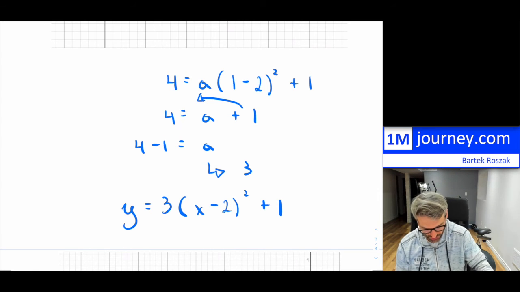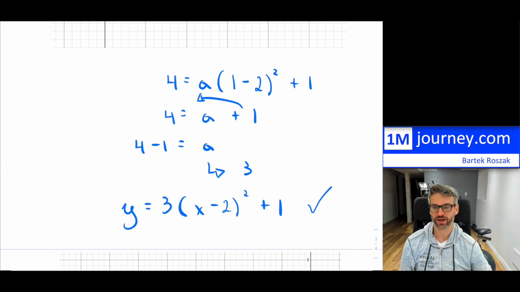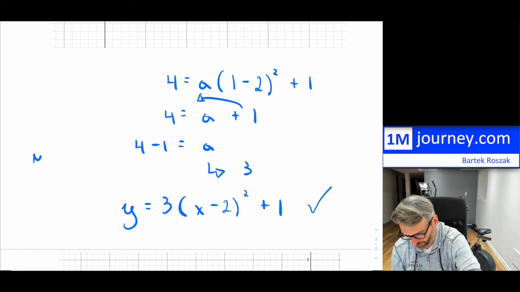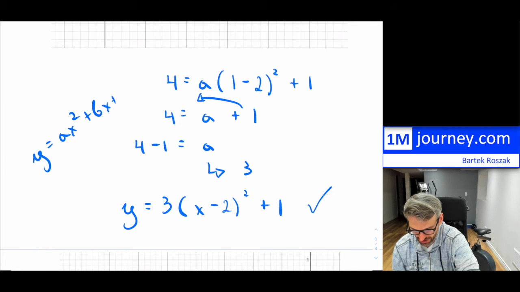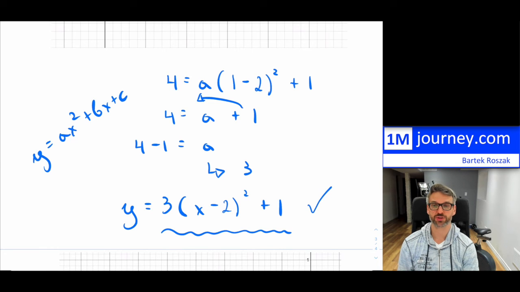And then if your teacher asks you to put this in standard form, then you can just expand the x minus 2 squared, collect your like terms, and then you will have it in your standard form for your quadratic. That standard form would have been simply ax squared plus bx plus c. What you have right there is the vertex form, which is a lot more convenient in terms of graphing. So that's another example that you have.